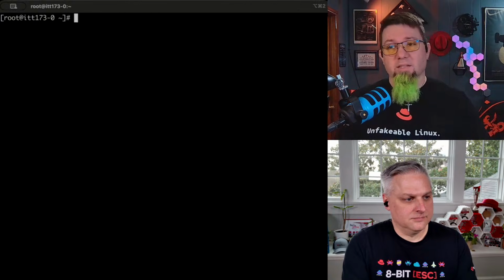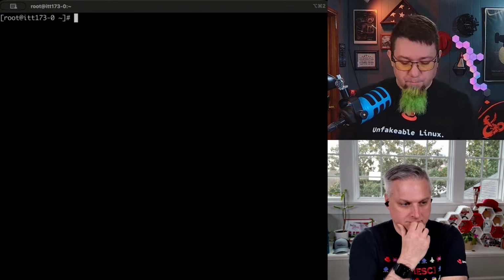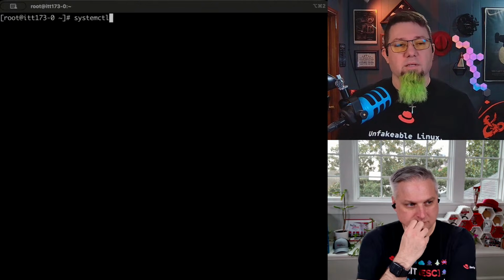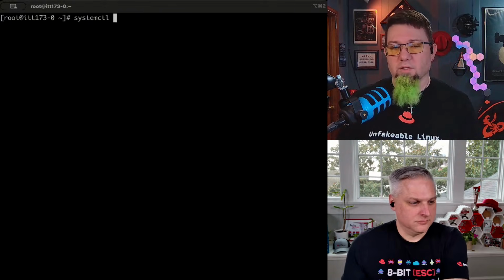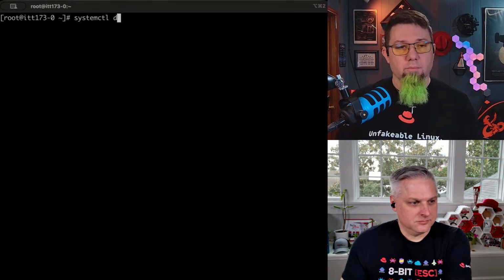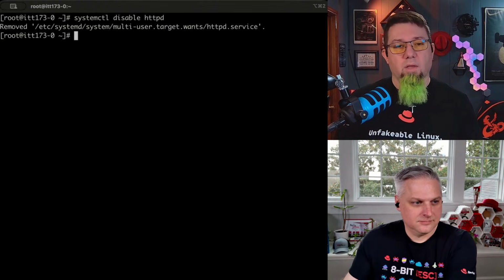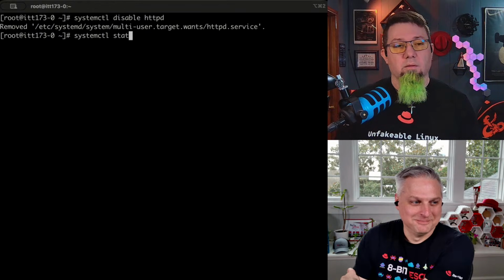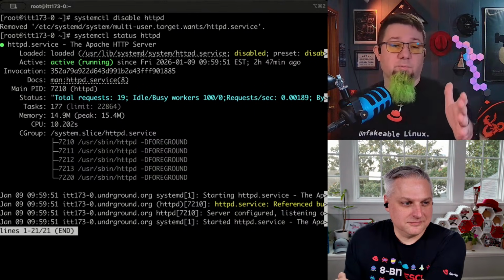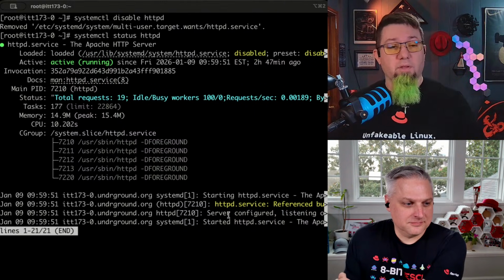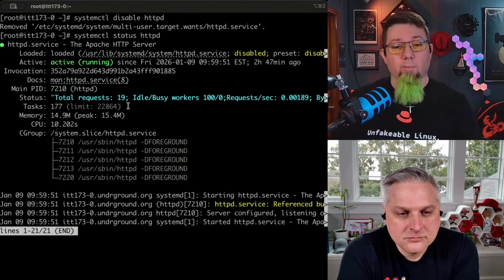So we've got systemctl, of course, which is the way you manage services through systemd. Well, HTTPD is already enabled here, right? So let's turn it off for now. Okay. Now you're going to see here, I have HTTPD running because it was already running when I ran the disable command. But what's going to happen now is if I reboot the machine, it's not going to bring it back up when I start.